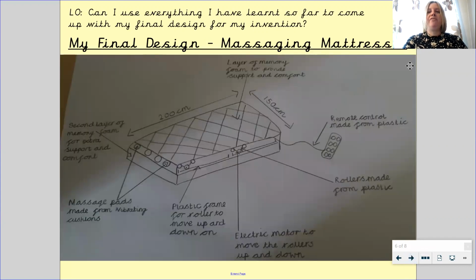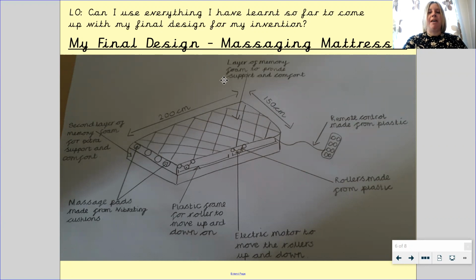So, my final design for my massaging mattress. I've given my design a heading, my final design. And then I've also included the name of the product I am making, and it is a massaging mattress.